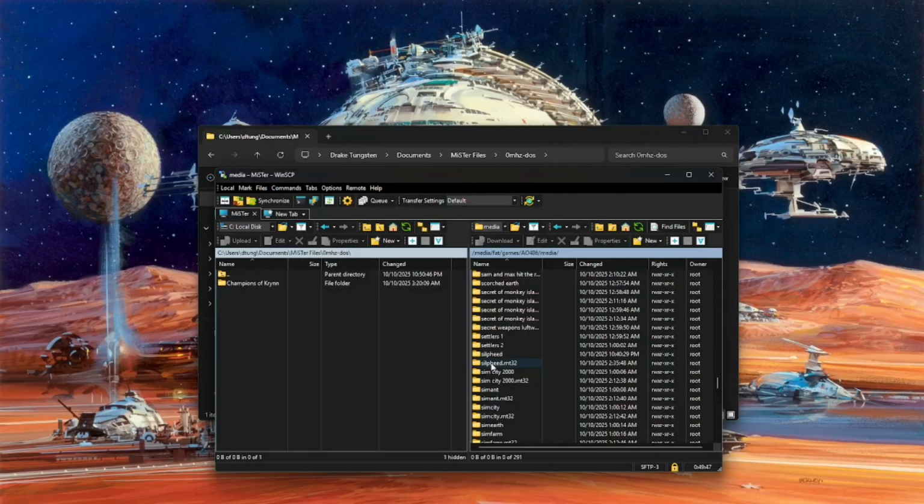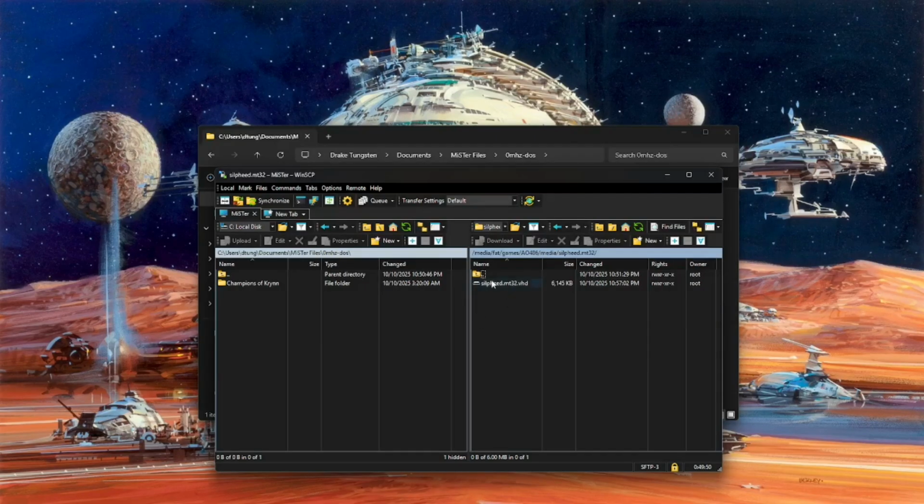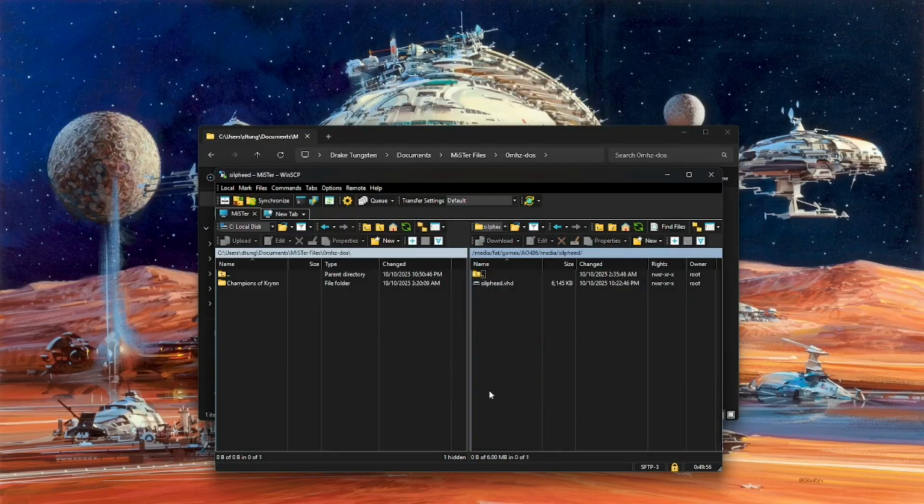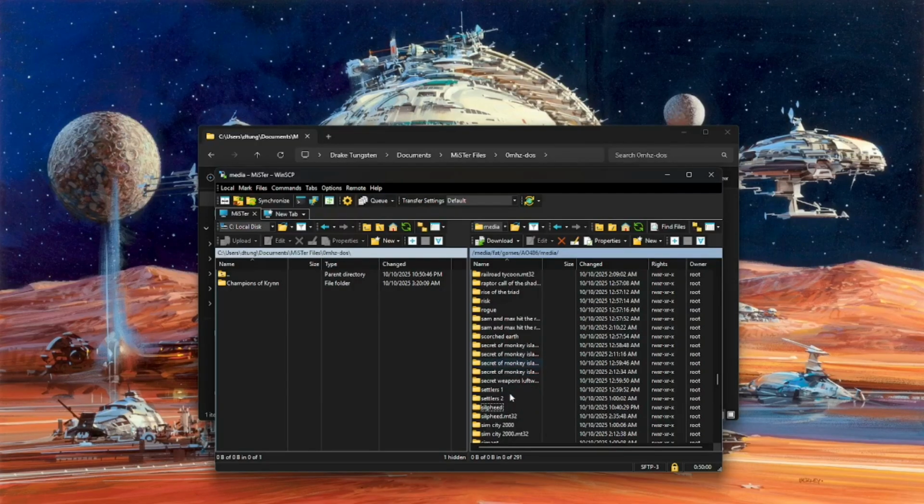So here's the MT-32 one. Notice it's, well, this is the same. And then it ran. Oh, and I got the joystick working on that as well. So it works on both of them now. And then Silpheed is in there, and everything's the same. It's all nice and good.